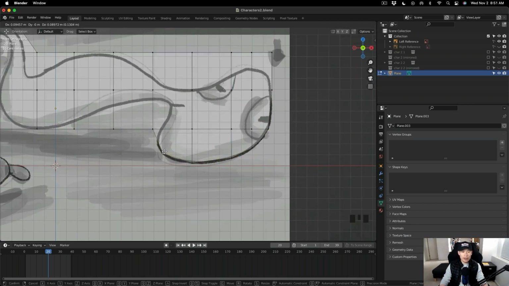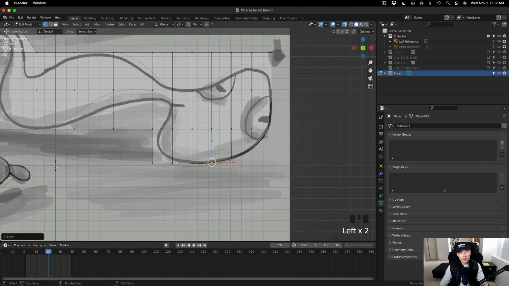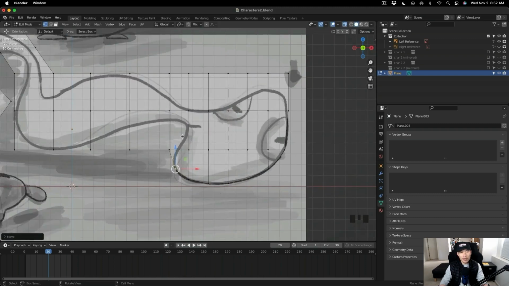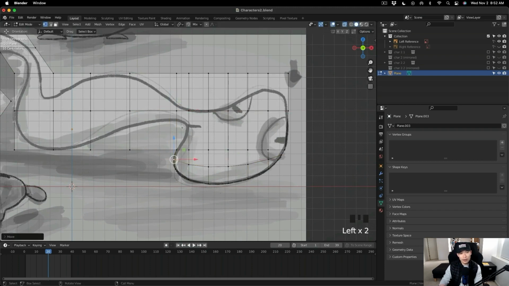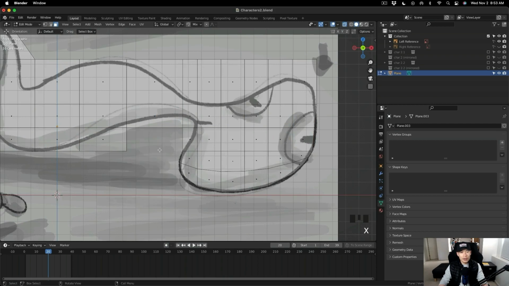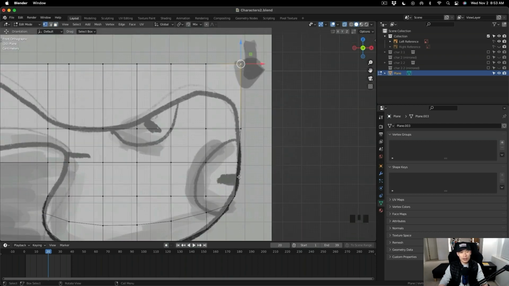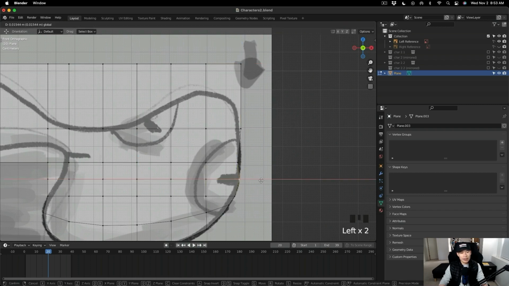If you want your character to be more rounded, that's when you would add the loop cuts, because it gives you an extra vertex. That keeps everything more rounded so that you can actually get very close to your reference. I'm making more loop cuts to cut out all the dead space. You can see close to the eye, it's not really rounded here, so that would be a good place to add a loop cut, and you can drag that vertex out. That keeps everything more aligned to our reference.